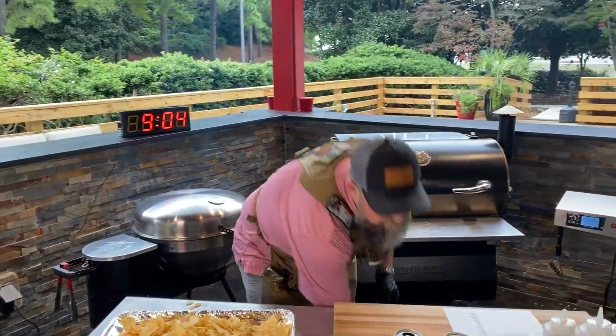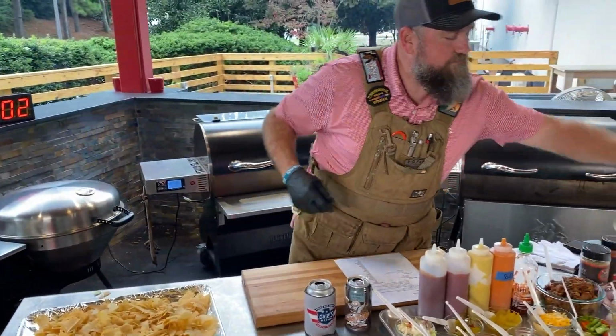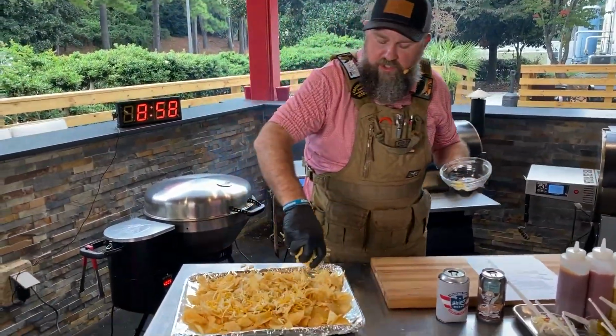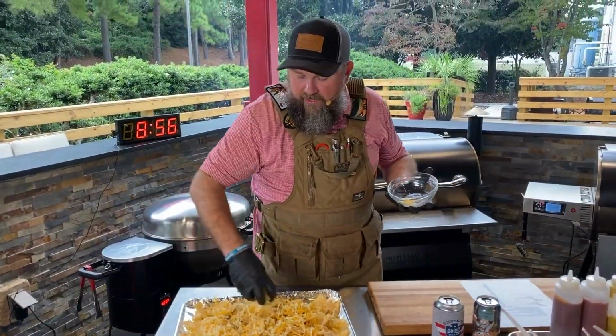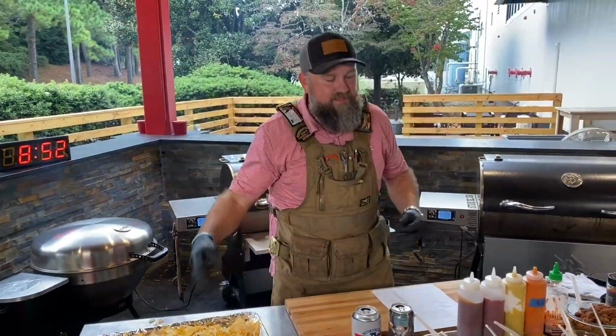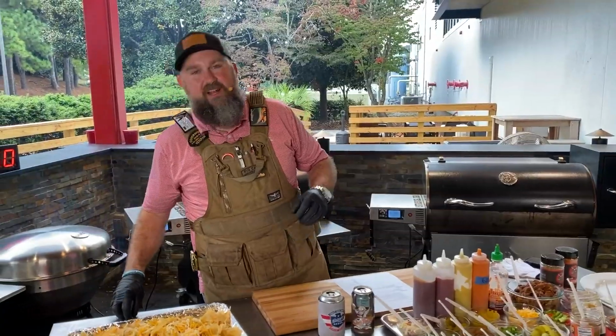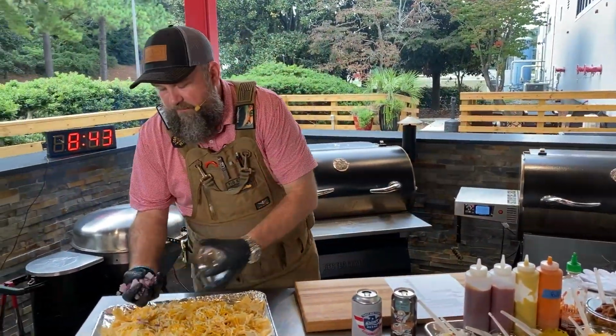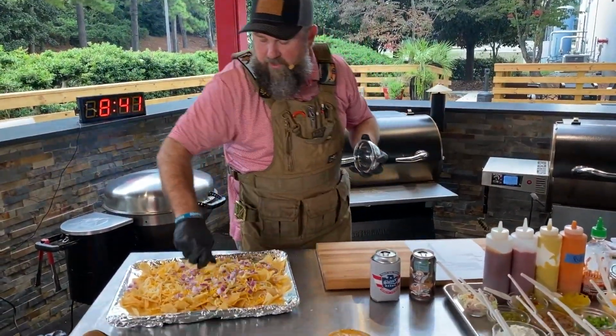All right, nachos, easy peasy, lemon squeezy. And then I've got a 4-cheese blend. Always shred your cheese yourself, ladies and gentlemen. Never buy shredded cheese. It's always got some anti-caking agents and things like that on it, and it's just not going to make it taste good. This cheese is going to melt and be super melty and delicious. I also like to put some red onions on there. Red onions are synonymous with that barbecue flavor.